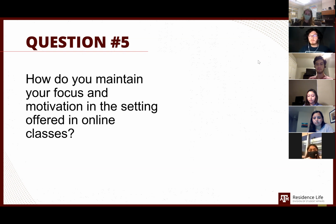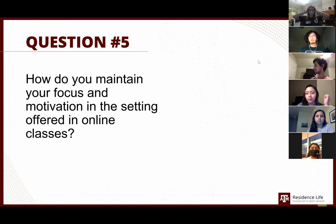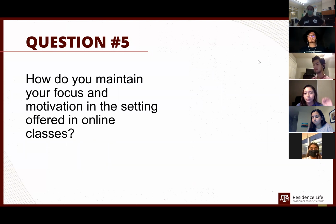And making sure that you are engaged with other people throughout the course of the week. Don't leave it for the weekend. Engage with your roommates, your suite mates, your classmates if you can. I know that has become a problem with Zoom classes, but even typing in the chat in answer to other people's questions, even though it's not strictly paying attention to the lecture, is surprisingly helpful, and that keeps you on Zoom, if nothing else. You're not browsing YouTube or Instagram.